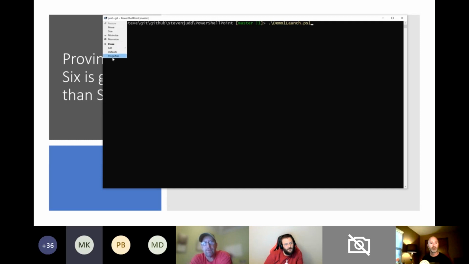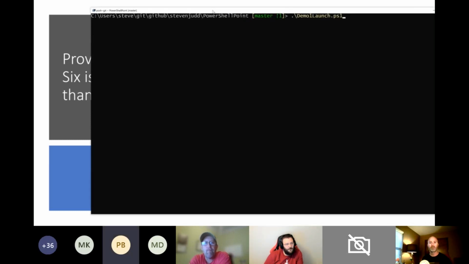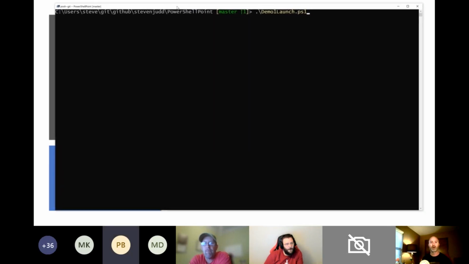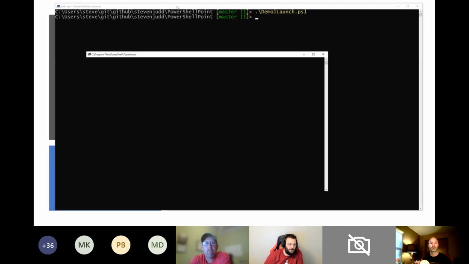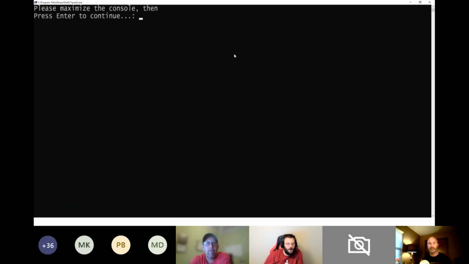So we're going to go up to 24. Looks awesome. All right. So, demo launch. Got to maximize my window as I'm following my instructions and press enter to continue.